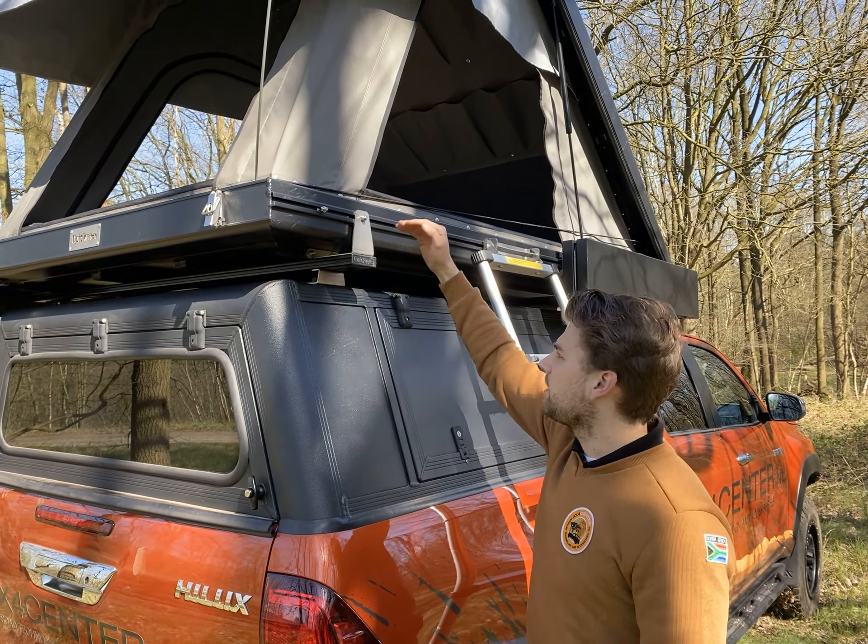Here on the front side you can see what makes this rooftop tent unique. On the front side you don't have those four ugly hinges. You have a smooth line made from extrusion material — two lips which fold in together. That makes for a really strong connection on the front side, which is important when you're driving and when it's raining outside. A lot of water can come through normal hinges, but this extrusion material will prevent that from happening. So when you fold open your rooftop tent you don't get a lot of water into your fabric.